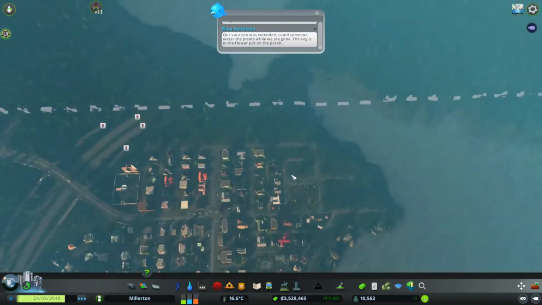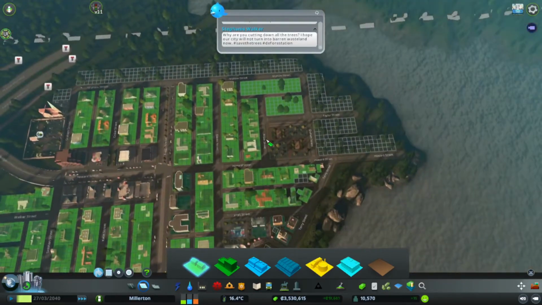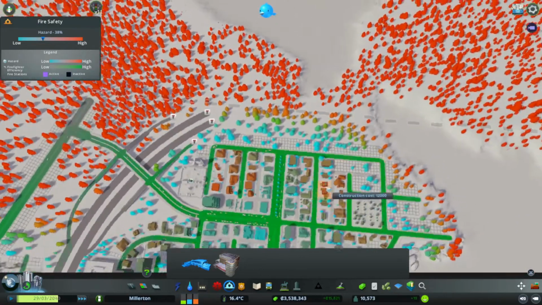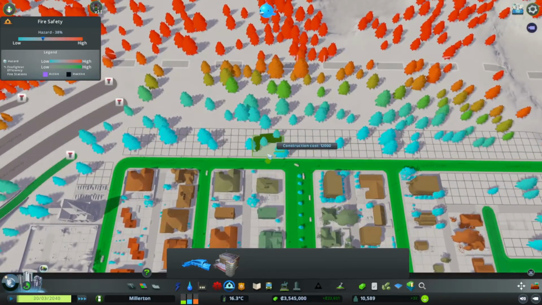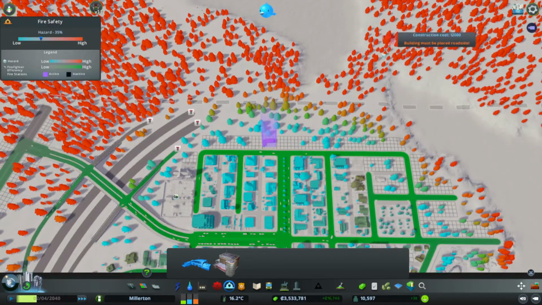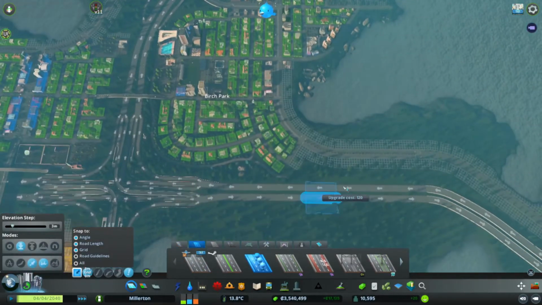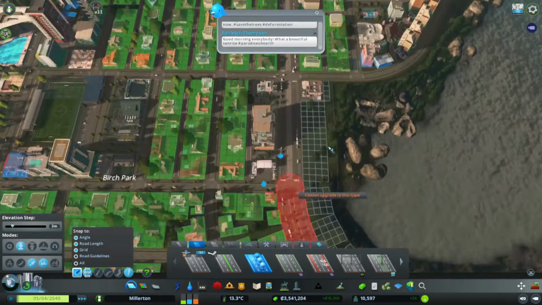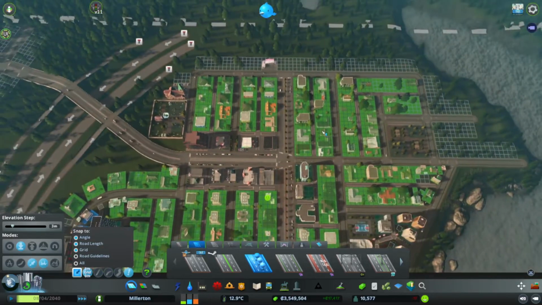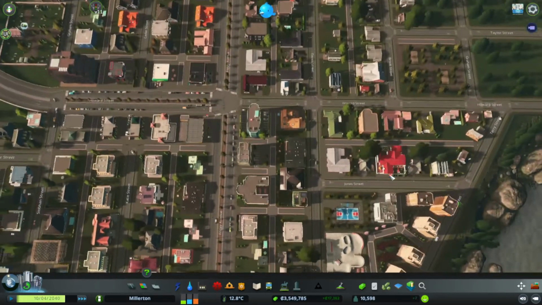Yeah, let's go back and finish here before I just do that and that. Yes, we do need another fire station. We'll probably put it here for now, because then there's going to be an avenue that goes this way. And I'm going to upgrade some roads as well. Just make it more pleasing.